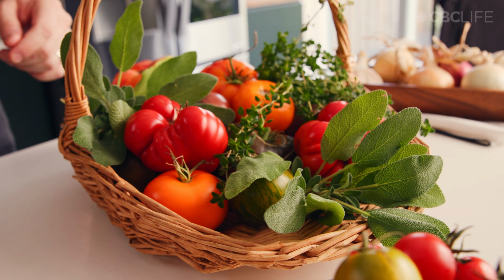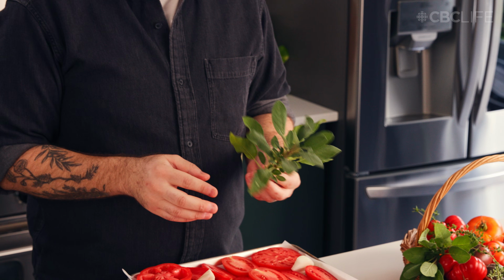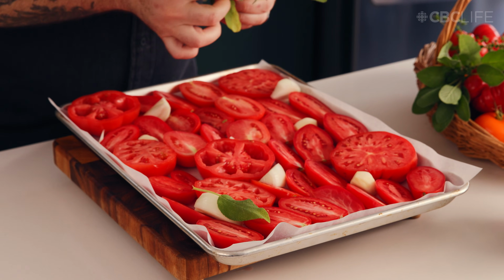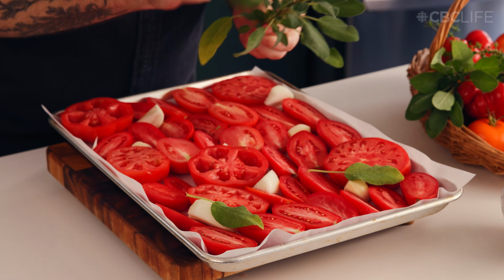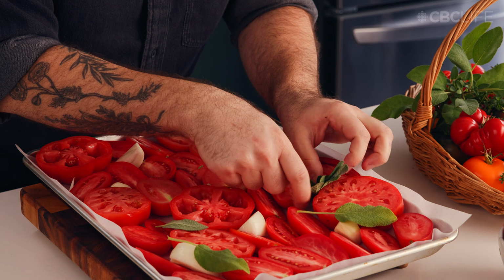Next up, we're gonna put in our woody herbs. We've selected thyme and sage for this recipe. Woody herbs like sage, thyme, oregano will slow roast alongside the tomatoes, impart a lot of flavor, and they won't burn. So just lay a few leaves over the tomatoes.